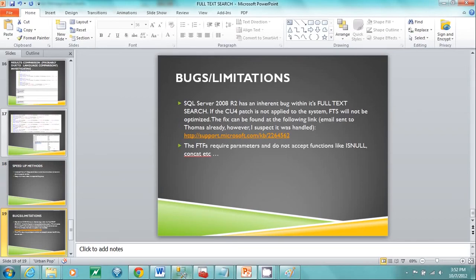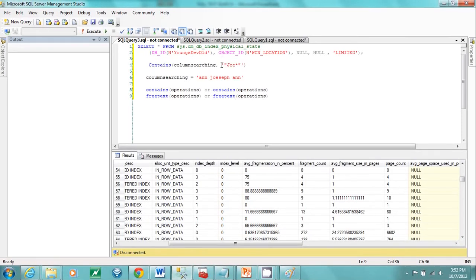So the following is illegal. You can't use is null, Joe, comma, this within the contains operator. If you're going to do any operations, it has to be specific to the full text engine within here. So a lot of the operators, I believe near is one of them, you could use within here. It wouldn't go outside here. You can't use it outside. You can't even use is null over here, right? Just so that you know.